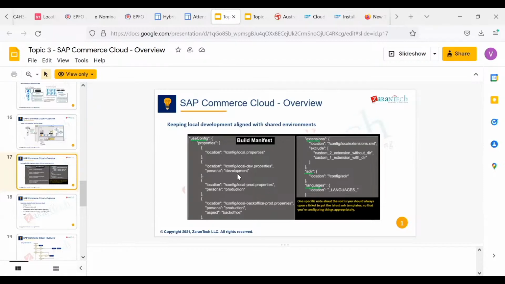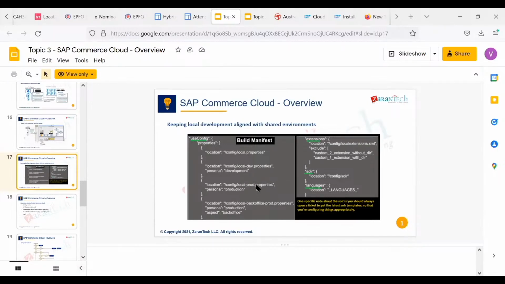These are the basic manifest files, and you can see some glimpses of this file and how we are configuring it. I will show you separately what information we are passing and how the manifest.json file looks.